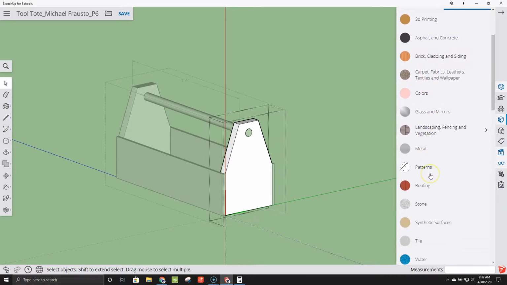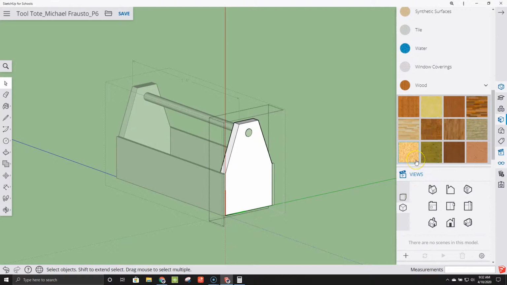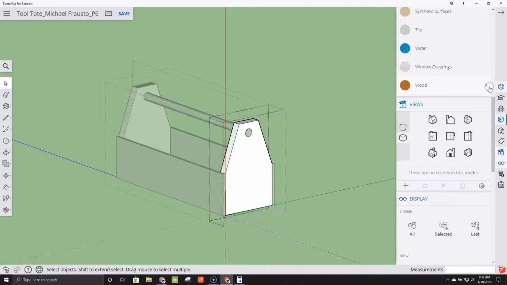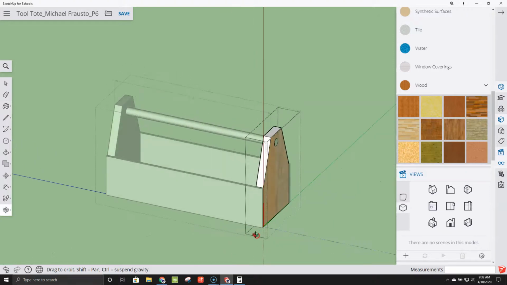So there are some options here. Oh, here's wood. If you hover over them, it should give you a description of what it is. I'm gonna go with this yellow one here. It looks like pine. Oh, no, that looks ugly. Yeah, that looks a little bit better.